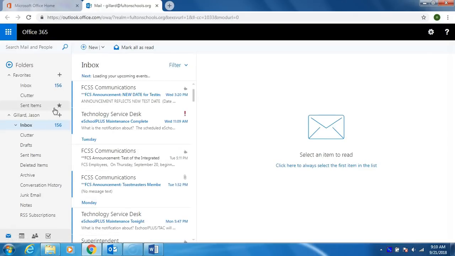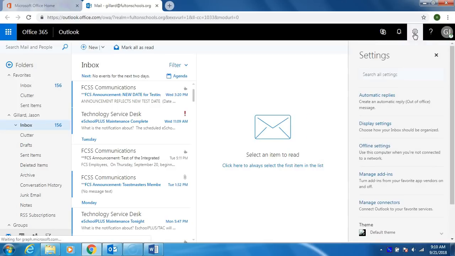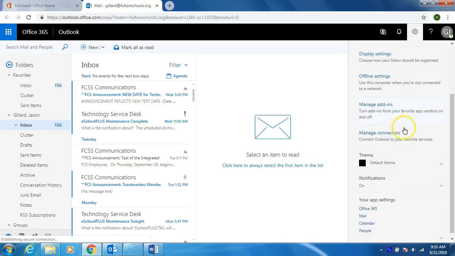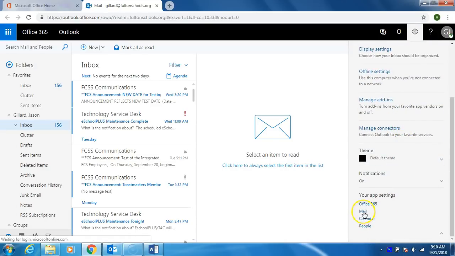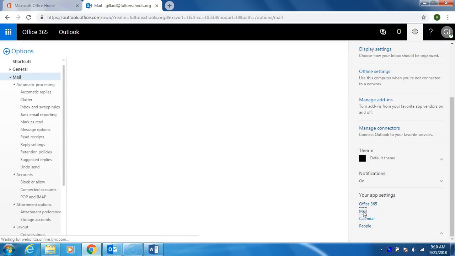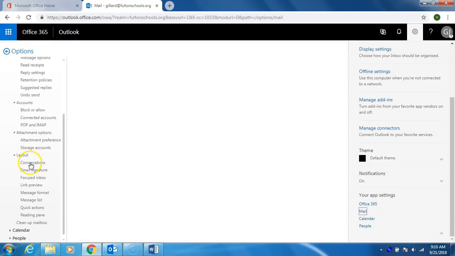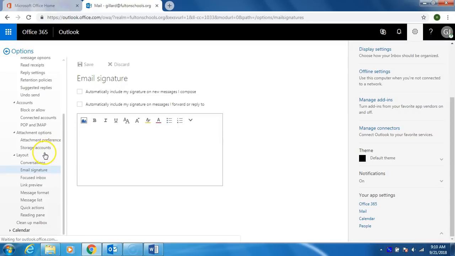Now, once you get your Outlook open, there's a little gear up in the upper right-hand corner that'll take you to Settings and Configurations for Outlook. So we click on that. Oops, click too fast. Click it again. That's the one that I'm looking for. These are all single clicks that I'm talking about in this web interface. When we scroll down, we find the word mail and click on that. Then that opens up that other menu over there on the left-hand side. If we scroll down there, we can find email signature.